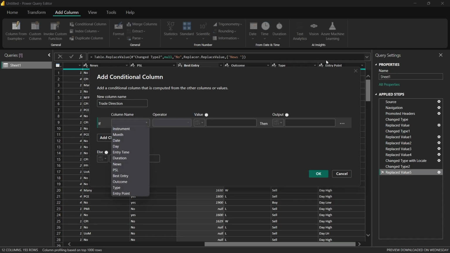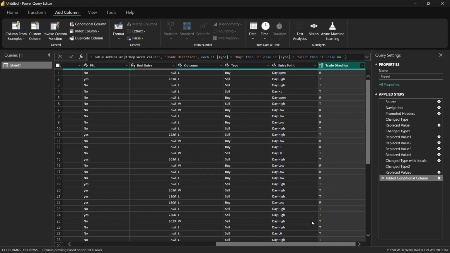If column name we're going with type equals buy, then output. Okay, you can see there we need two conditions, but there's only one condition here, so we'll have to write our own code to produce the kind of column we want. So just put anything here. Let's for example say reversal. This is just for reference, right? In fact, let's just put R, because we're going to have to change this code entirely.